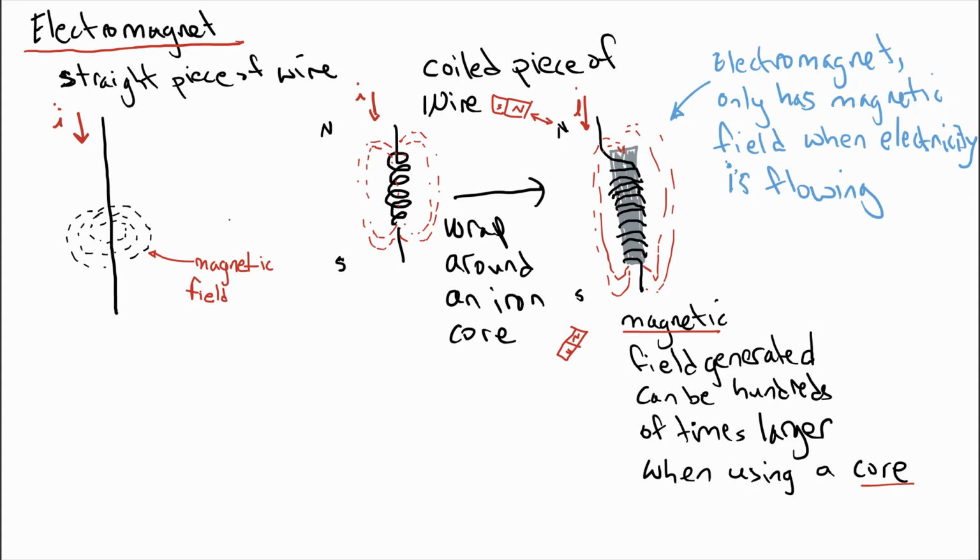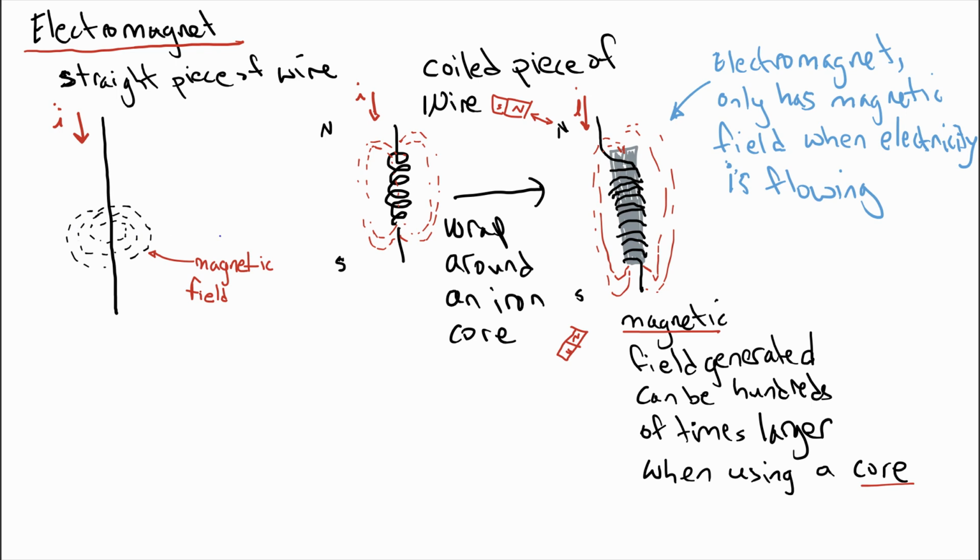So previously I said that anytime you have electricity flowing, you generate a magnetic field. So in this picture right here, I say a straight piece of wire. That's the black long thing. And then I represents the current flowing, or the electricity flowing through the wire. And that's going to generate this magnetic field, which I did in dashed lines around the wire.